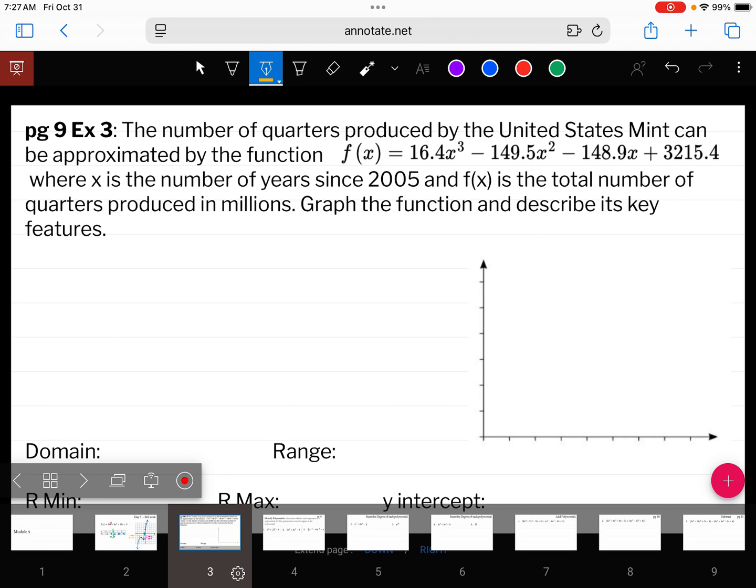So what we're going to do here is exactly the same as what we did in the bell work. We are going to have an equation here. We're going to try and find all these points. We're going to see if we can find any extrema. And we're going to do what we can. But we're given a whole lot more information, and our equation is a little bit decimalier. So we just got to be careful.